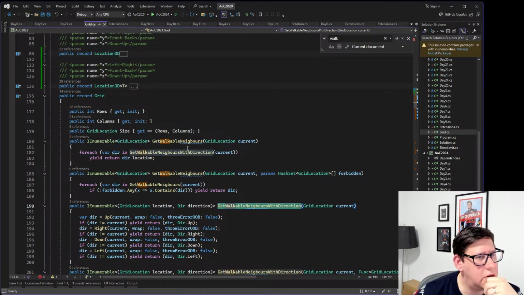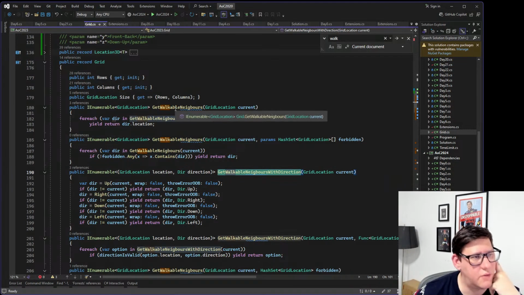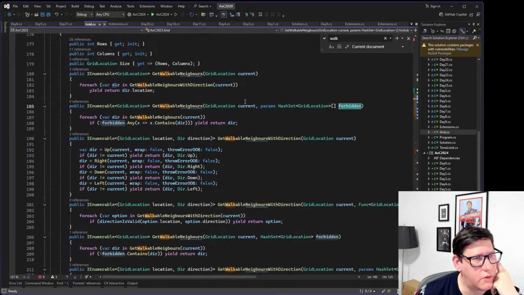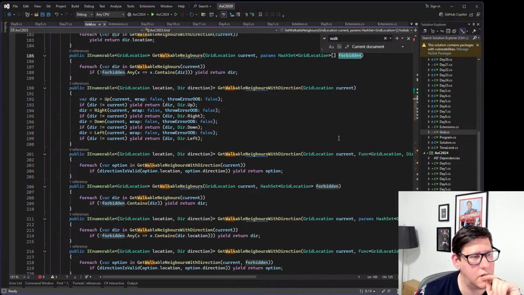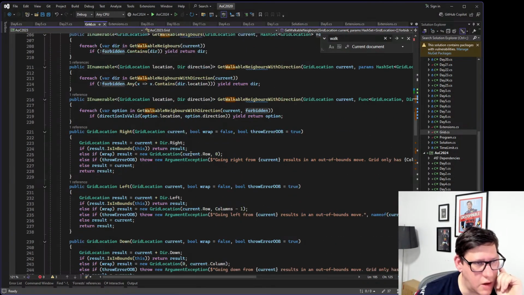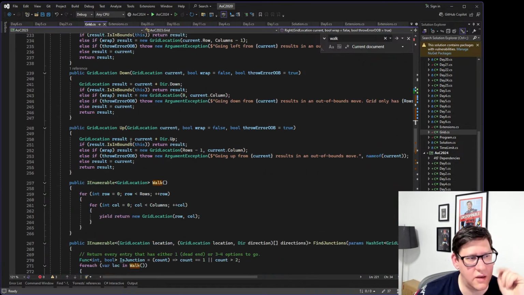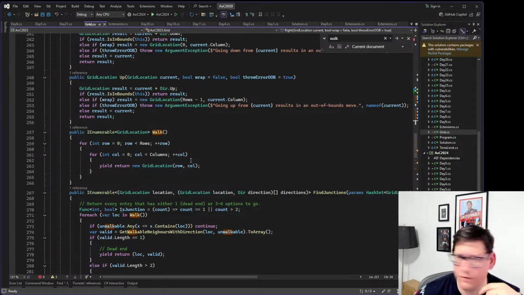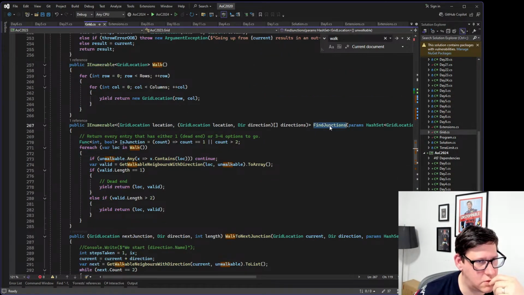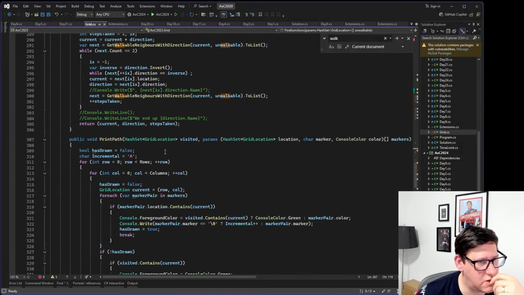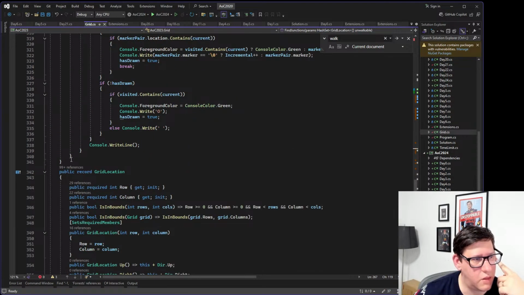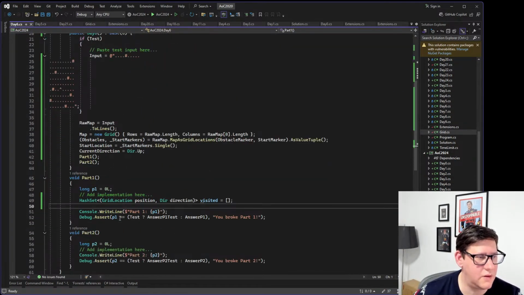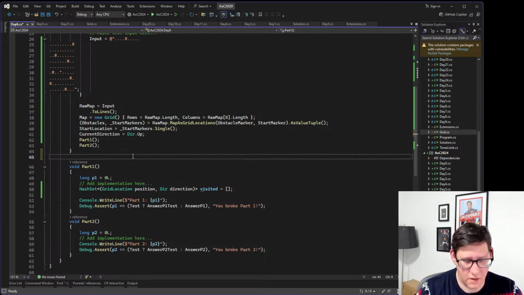Let's see. This gives us everywhere that we can go, but it doesn't. Oh yeah, here, forbidden, walkable neighbors forbidden. So I think I just write it out here, because I should probably have a function that's like move in a direction until you can't go any further. Find junctions, that was also old stuff that's not relevant here.